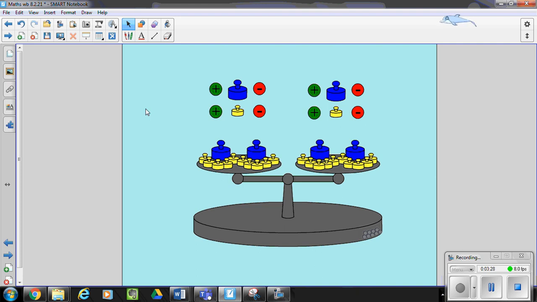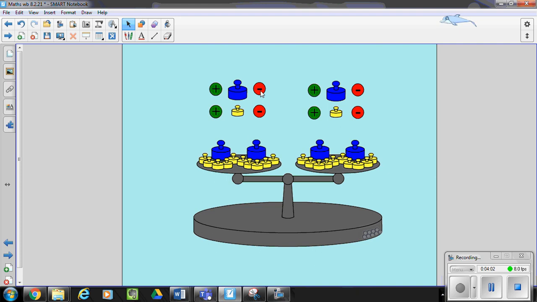You might have some scales in your bathroom that you can stand on and weigh yourself, which will tell you how much you weigh. We're going to be looking at weight today, and we are going to be looking at balancing scales. So in front of you here, we've got some balancing scales. And these look a little bit different to the ones that we use in school. But I'm just going to show you of these for today. So I can see on my balancing scales at the moment, I have got the same amount of weights on each one. That's why they are level. That's why they are balancing.